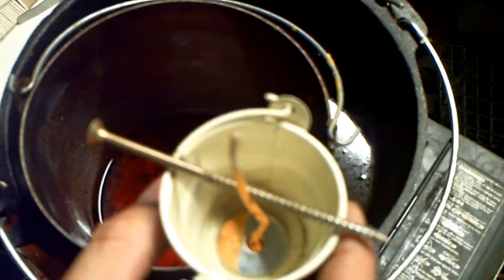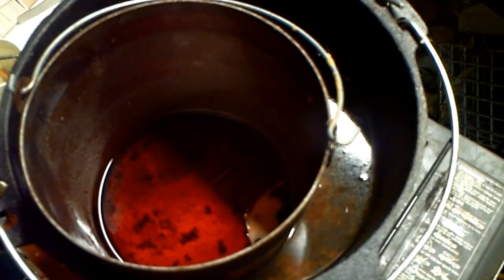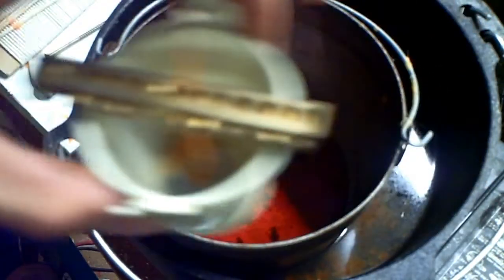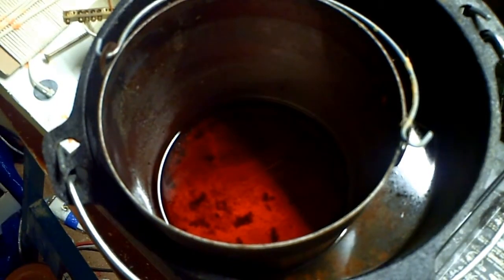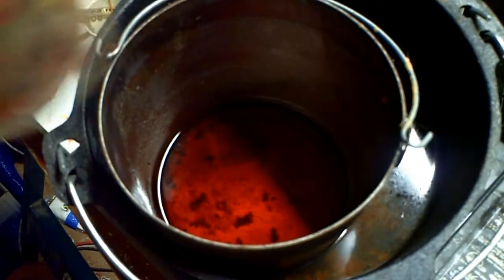Next thing is to try and find something to hold the wick up — a peg's good, a pair of chopsticks is good. I'm going to use this strip of brass connectors to hold the wick steady. It's got a slight kink at the bottom, you can play with that and get that out. The next stage is to pour the wax. I'm going to use this Pyrex jug. It might be advisable to warm this up in hot water, or even use it as a device to melt your wax — it may take a little longer but that works as well.